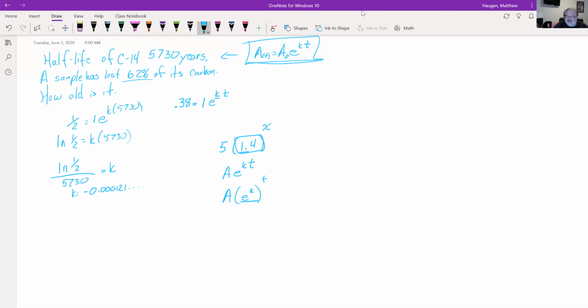Well, how do we put it in e to the k? The same way I did in that one I erased. That's 5 times e to the natural log of 1.4 to the x. So that b there becomes a natural log up in there, and you've got e to the x times the natural log of 1.4, and that becomes your k, the natural log of whatever the old base was. So once you get used to doing that, you can go back and forth between those models all you want. It just takes doing that a fair amount.